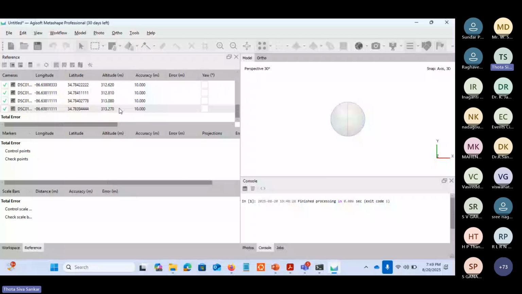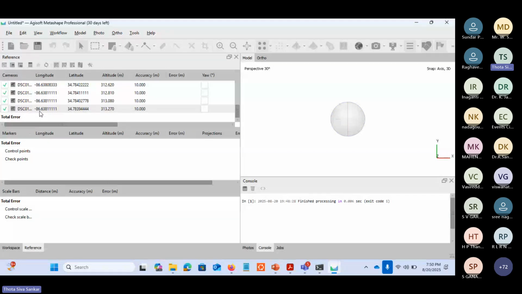Different drones may have different accuracy in getting such information. This is some basic, initial data which may help the software to further process in an easy manner. If any such additional information is there, you usually get it in this reference information.